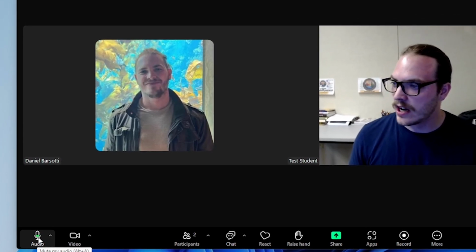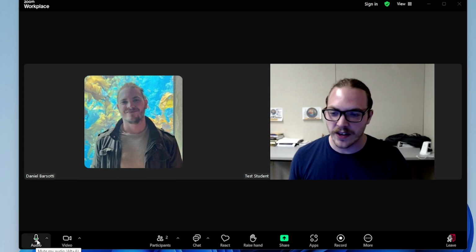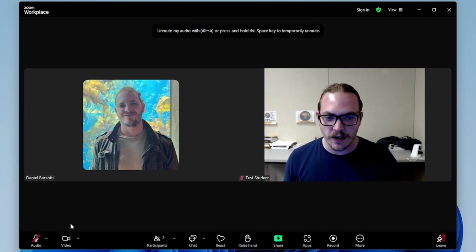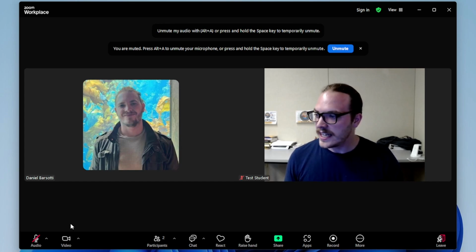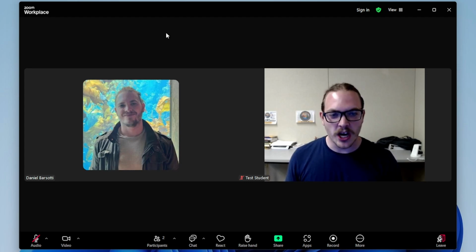That's telling us that we are getting sound going to Zoom and others will be able to hear us. If we want to turn our microphone off, we'll just click that button, and now we're muted. You can, in fact, see a message up here that tells you that you're muted because it's recognizing that I'm talking. And if I'm talking and nobody can hear me, it wants to make sure that I'm aware of that.